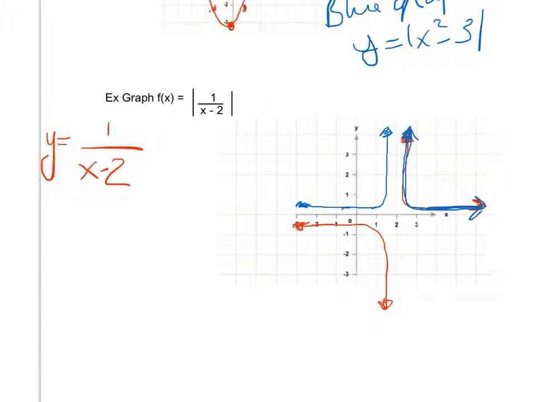Since I can't erase the red and the note of the blue graph is my f of x equals absolute value of 1 over x minus 2. And that's it. That's how you graph absolute value transformations.